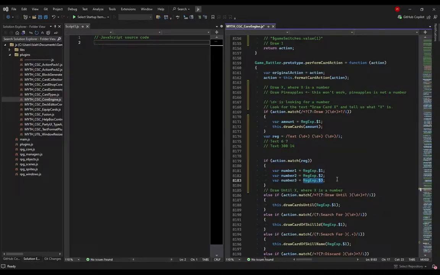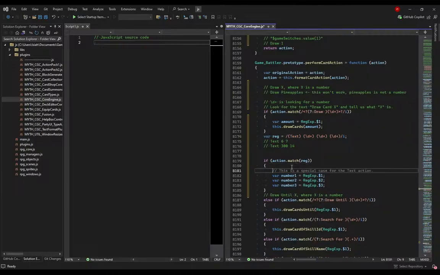But if you want, for example, let's say text, if we put this in parentheses, as it currently is, then what ends up happening, because it's first in the line, we would say var text equals regex1, and then number 1 would be 2, number 2 would be 3, and number 3 would be 4. Does this all make sense so far?